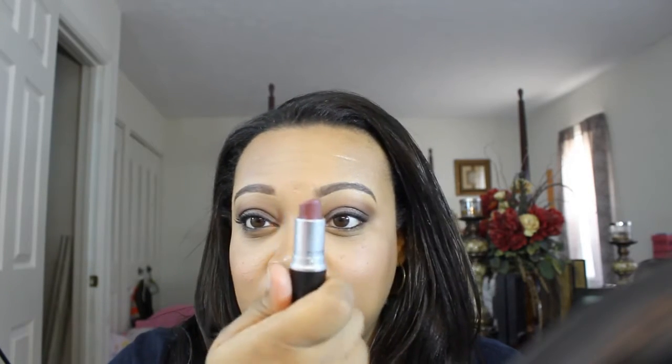For the lips, all I'm going to do is add some kind of lipstick. With a look like this, you don't want to go too nude because the eyes do set out a little bit with this look. So I'm going to be using Capricorus by MAC. It's a nice, pretty winey berry kind of color, and that's the lip color I would tend to wear with a look like this.